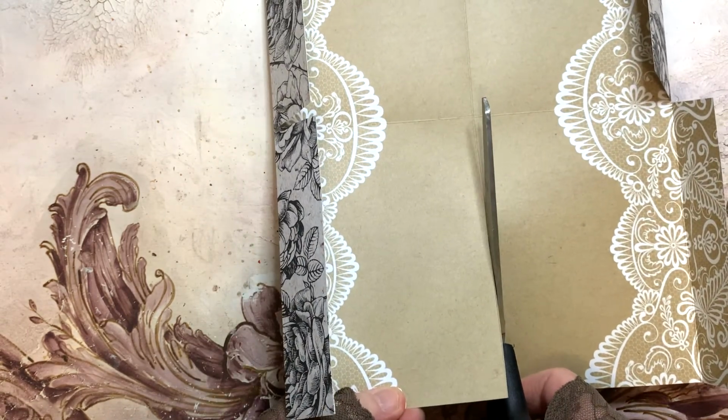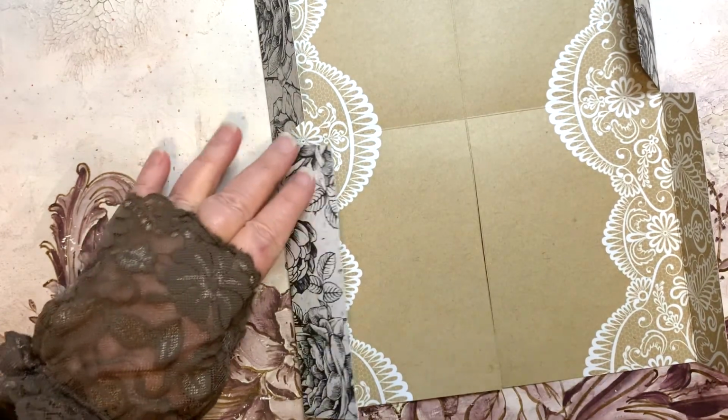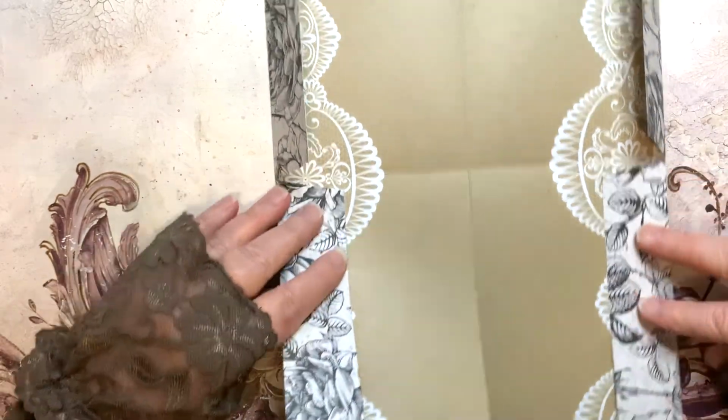You see all the leaves are turning autumn colours now, and that's really lovely. Right.